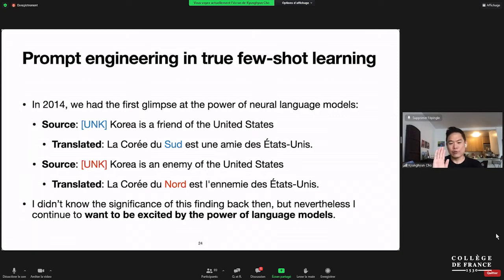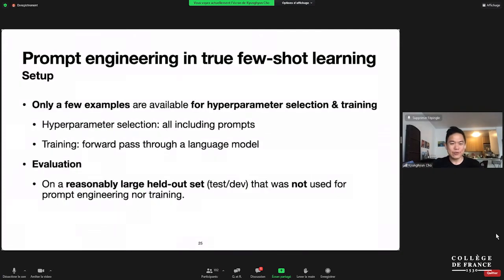We didn't really realize the significance of this finding back then, but it's really exciting because it allows us to interact with the neural net in a way that is very different from how we have been doing, that is, curating data and then giving the data to the model by designing a loss function, designing an optimization algorithm, and then trying to minimize it. So it is still exciting. I just want to re-emphasize that one.